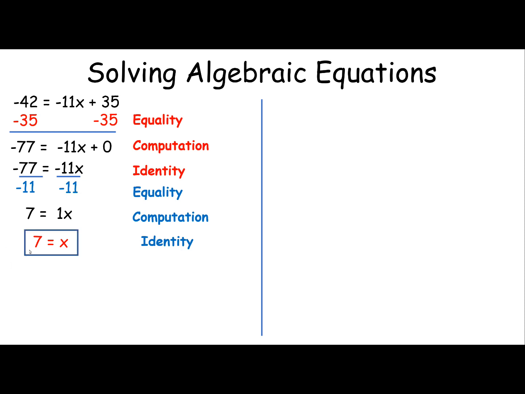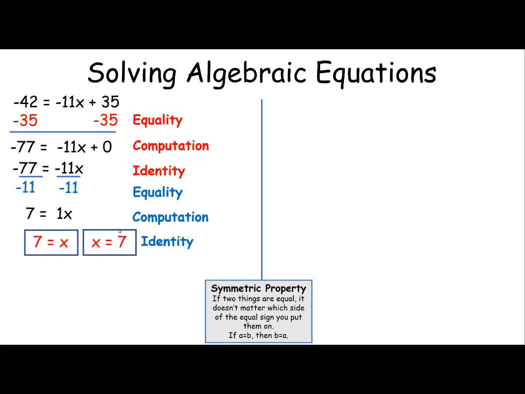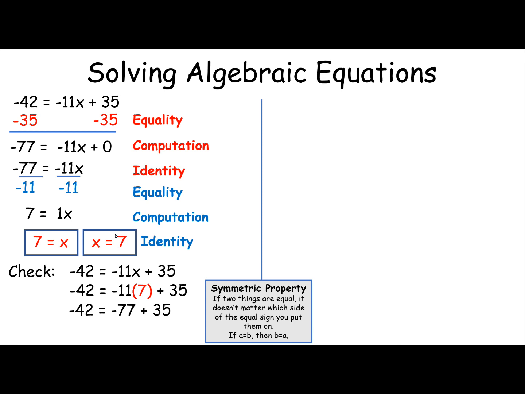Now, it makes me uncomfortable to say 7 equals x. I would usually write that as x equals 7. It doesn't matter which side of the equal sign things are on. If two things are equal, they are the same regardless of the position. We call that the symmetric property. The symmetric property. It doesn't matter what side of the equal sign you put things on. If they're equal, then they're equal. And then, of course, out of obligation and making sure I didn't shortchange you, I did go ahead and rewrite, substitute, simplify as well.